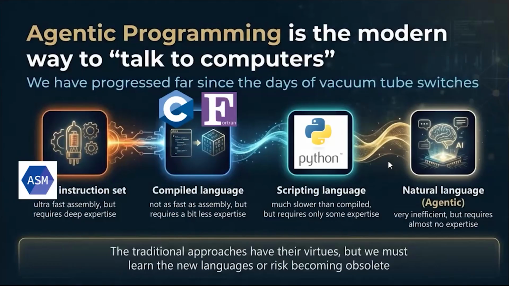So I would say that large language models are actually the natural evolution and the next step of programming language. Basically, large language models allow us to use natural language, the English that we say every day, to tell the computer what to do. And then the language model will convert what we say into either a scripting language, a compiled language, or instruction sets, and eventually get that all the way to the computer. So I see this as a powerful and modern way for us to talk to computers.